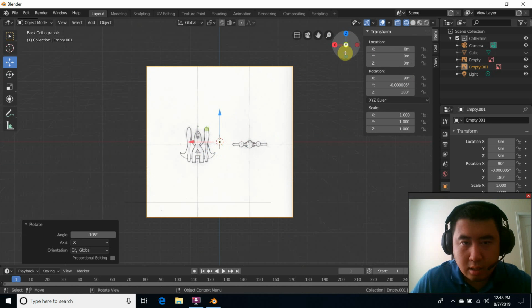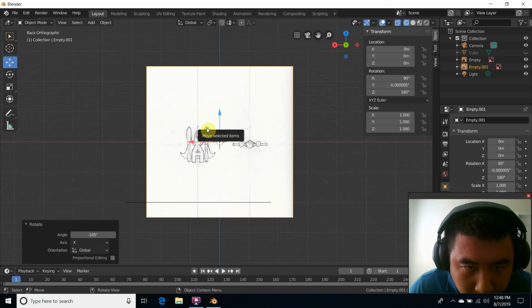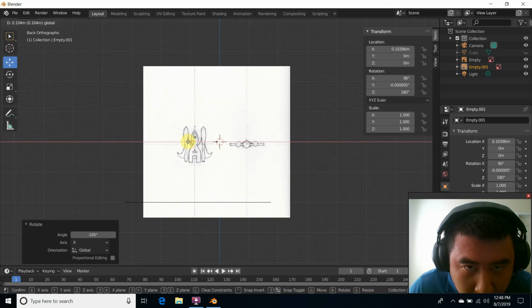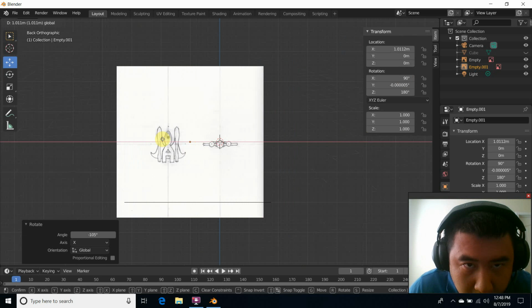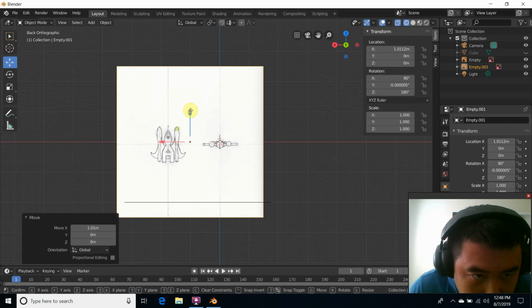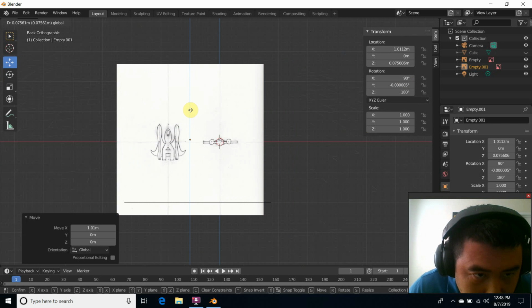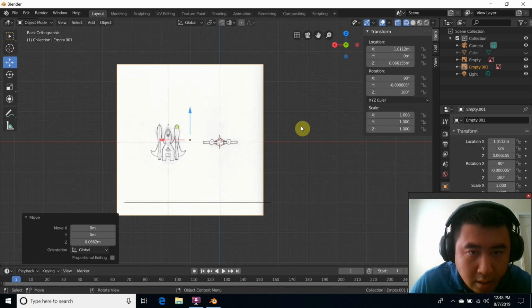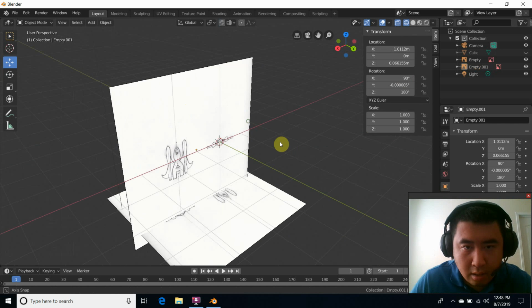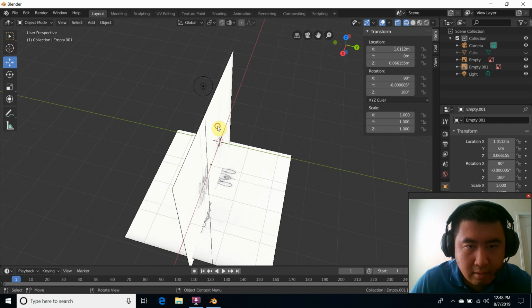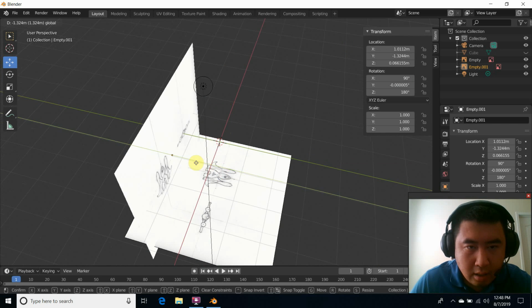And go to front view. Move that around. Make sure it matches. Move it backwards again.